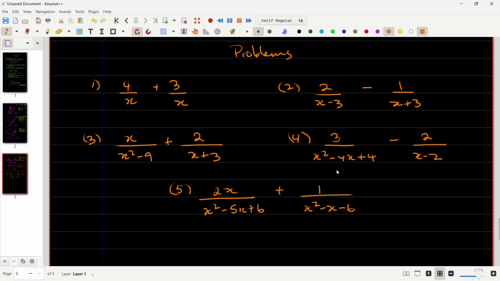All right, try and solve those problems and see if you can get some answers. And if you want, I can work these out for you to verify them, or you can just simply use an online calculator to solve these problems. All right, so that'll be it for this lesson, and I will see you tomorrow when we start talking about the multiplication and division of rational expressions.